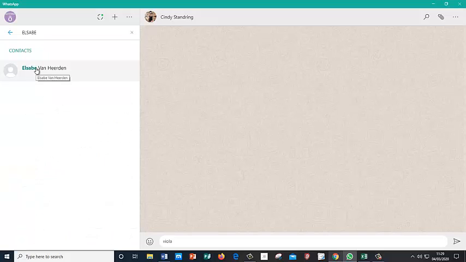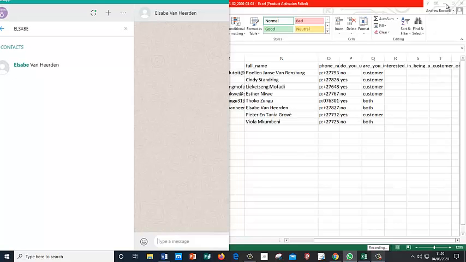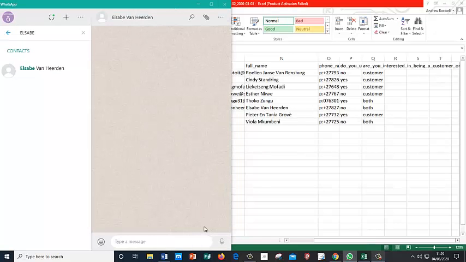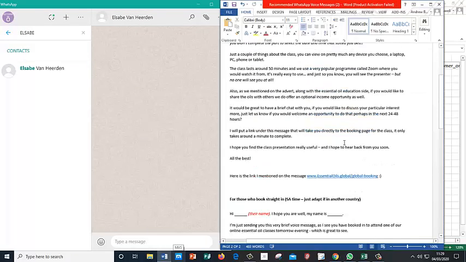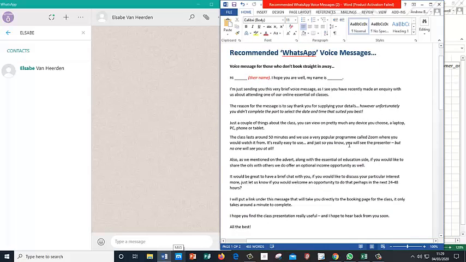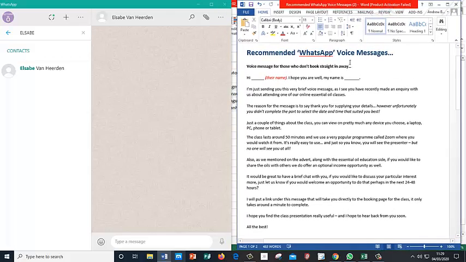Okay, and because I've put her into my phone, this connects online, over the internet, to the desktop version. So if I click on her name, you'll see that we haven't had any messages yet at all, but I can leave a voice message over here. Now what I'm going to do, I'm going to reduce this down to 50% of the normal size, and I'm also just going to bring up my script, if you like, and yours will look slightly different in the system, but it's pretty much the same thing, which has got there exactly what I'm going to say to them.